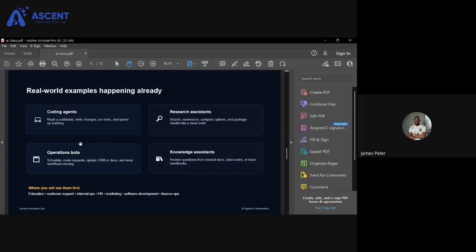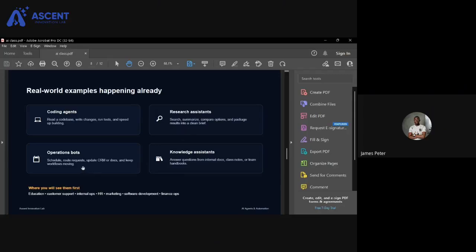We have research assistants. These are AI agents that have tools that enable them to search websites, gather data, and arrange that data. This is how most research agents work. We have operation bots.